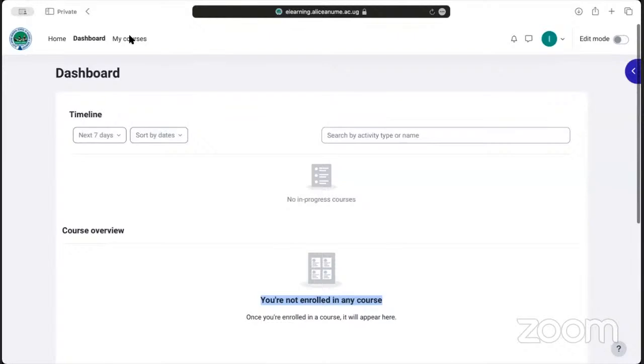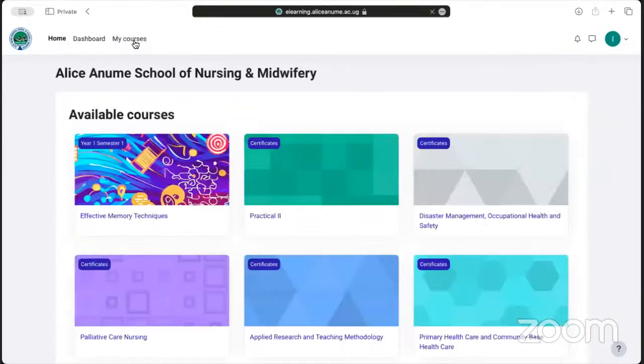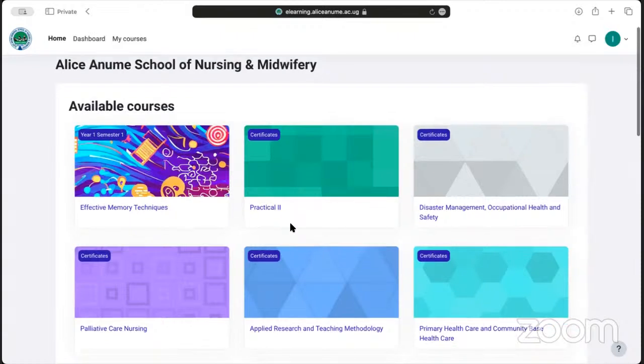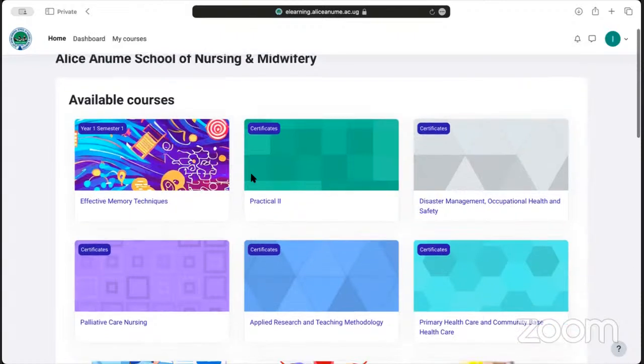So once you log in, you can go to home. When you go to home, you are able to see all courses that the institution has. We have this one, Practical 2, Disaster Management. Some of these courses are for demo purposes.